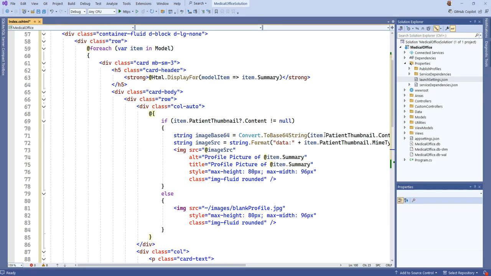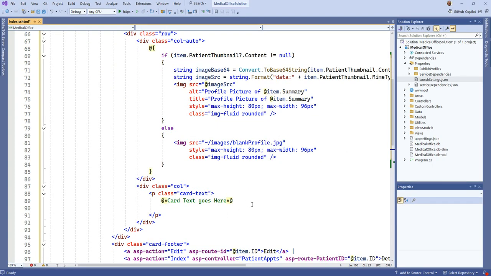In the body, I'm going to use a row just so I can have my graphic image, my thumbnail, right beside the actual card text. So the card text, I haven't filled that in yet. We'll get that in place in a moment. The card text will be used to show all of the actual properties that we want to display, all the things that were normally in each column of the table row. We'll put that here just in a description list.